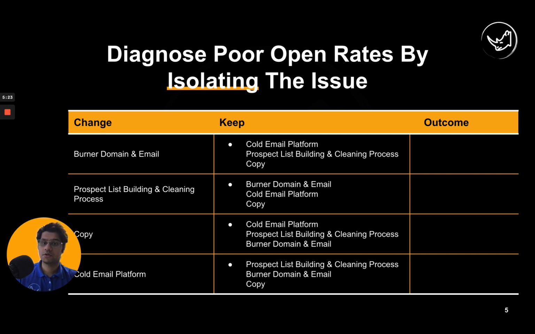with your audience, right? If the preview text and subject line is still generating the same amount of open rates and stuff, you're like, okay, fine. It's hard to tell. The last thing you want to do is then change cold email platforms completely. I've seen this happen where we've switched from one platform to another and then the open rates bounce back up, right? So I find using this type of structure will help you isolate the incident.